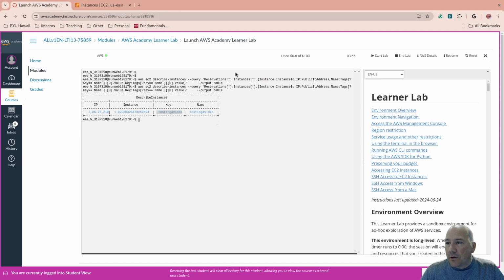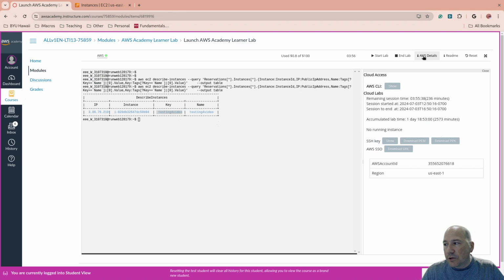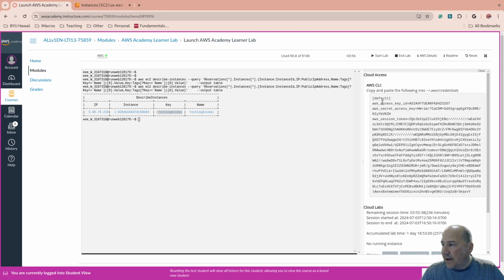So we've talked about two ways to access it: a command line and the graphical user interface. You also have information here under AWS details to be able to do APIs. Under the CLI, you have your access key. Don't ever share this information with people. This is going to be going away soon.